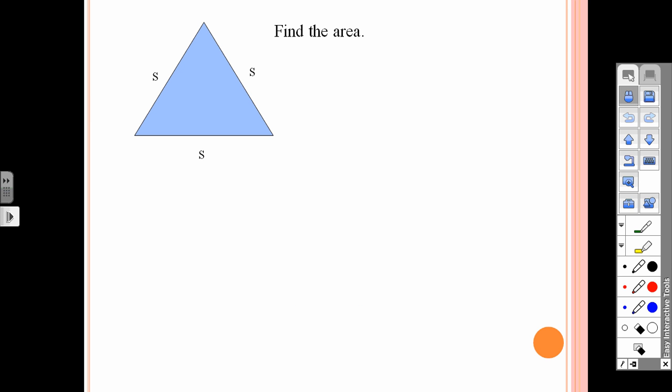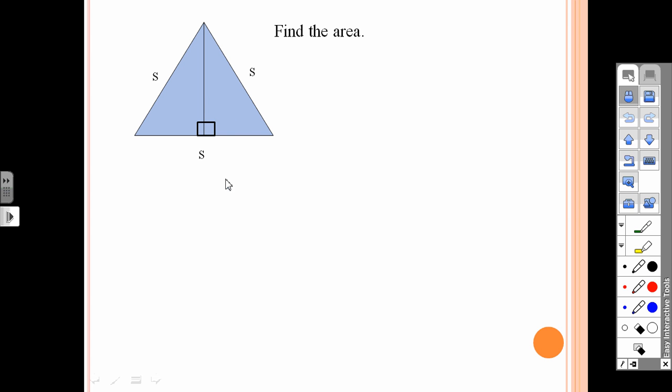The first formula we're going to develop is a formula for us to calculate the area of an equilateral or equiangular triangle. So here's an example where we have an equilateral triangle. We don't know what the side length is, so we're just going to generalize it and call it S. So if we were to actually go about solving this in general, because it's a triangle, we're going to need to drop down the altitude. So we would drop in the altitude down to the base, and we know that that's going to be perpendicular. And what that does is it splits it into two right triangles.